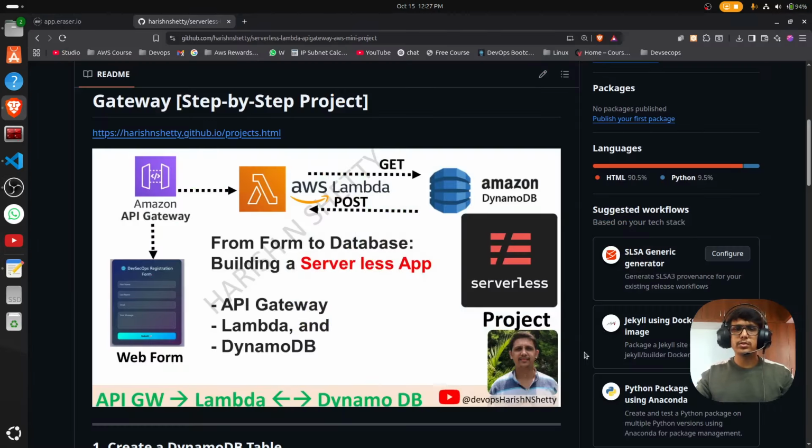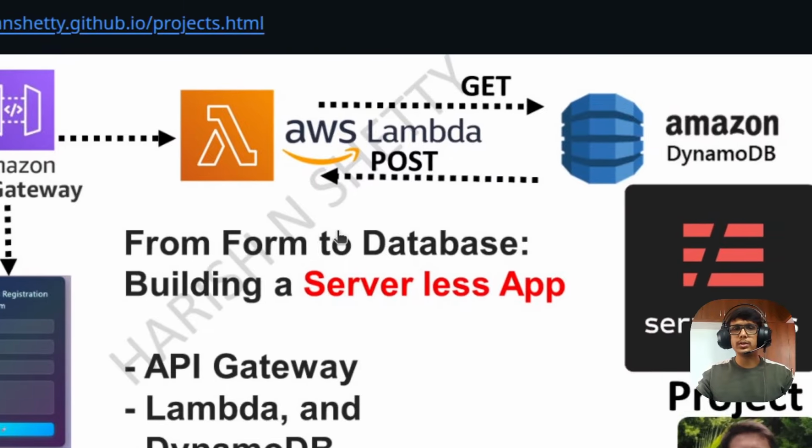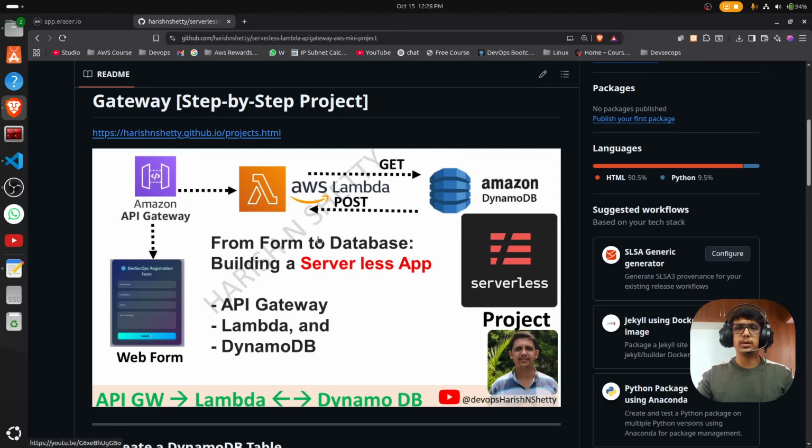In this video we are going to see how to set up the serverless AWS architecture. We are going to use three services here. One is AWS API Gateway and one more is the AWS Lambda function. In this Lambda function we are using Python, with one index.html and one success.html, and for storing data we are using Amazon DynamoDB. Basically this is a serverless application mini project.